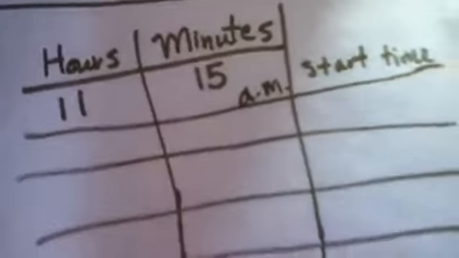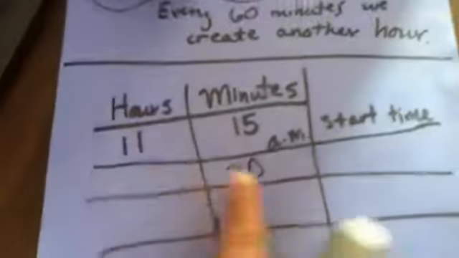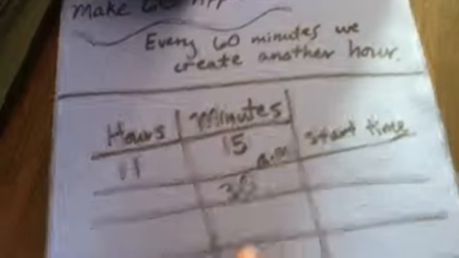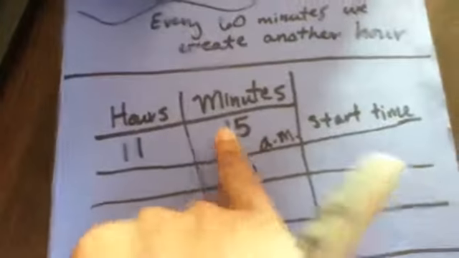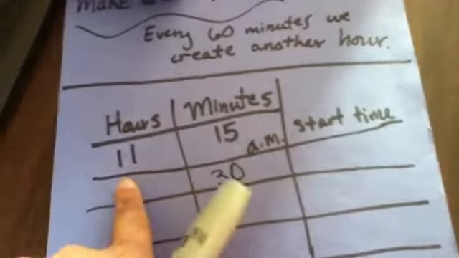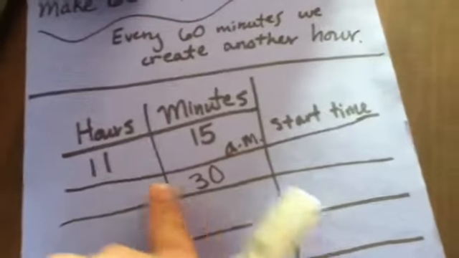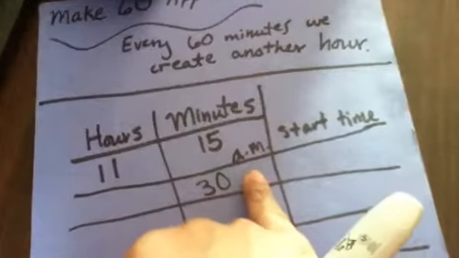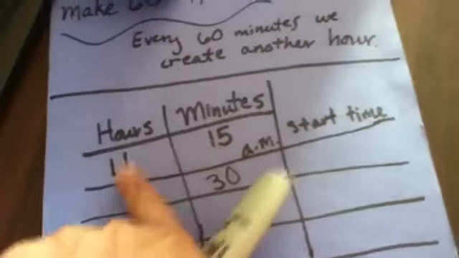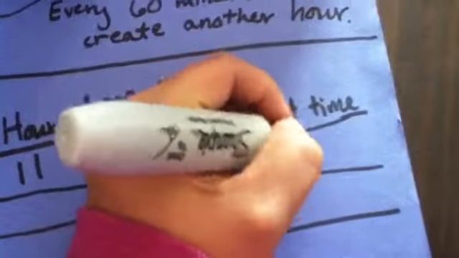Okay, so let's go ahead and look at the minutes right now. We have hours and minutes, so we have 30 minutes that we need to add to this. We're dealing with minutes, so we're going to put 30 in the minutes column. So 30 plus 15 gives us 45. We haven't reached the 60 yet, which would make it another hour, so we're still at 11, and we haven't passed the 12 yet, so we're still at AM. So 11:45 AM is where we're at now.